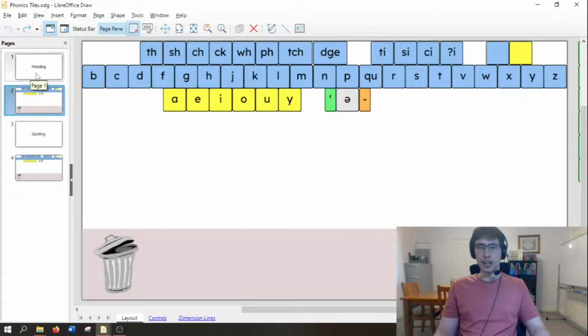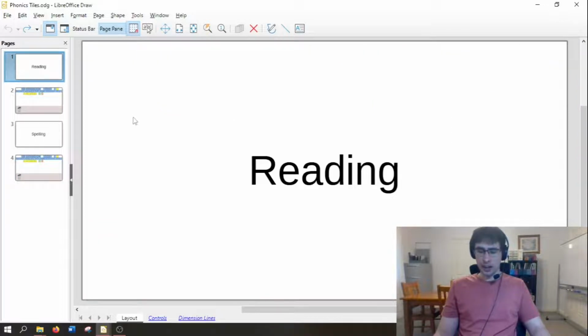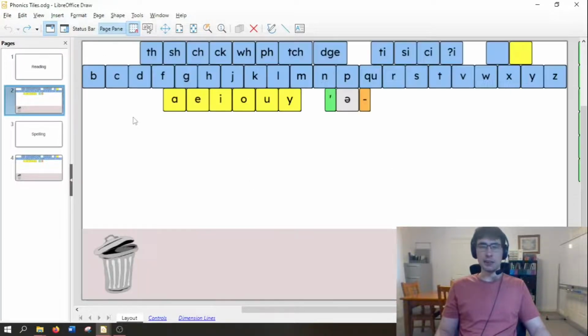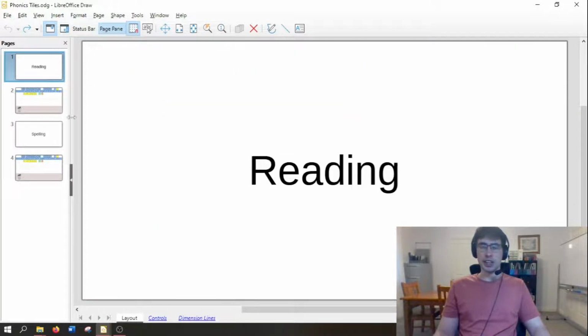So you can navigate between the pages just by clicking on them here over in the page pane, or I've also found the page up, page down buttons on your keyboard will also navigate between the different slides, or different pages, sorry.